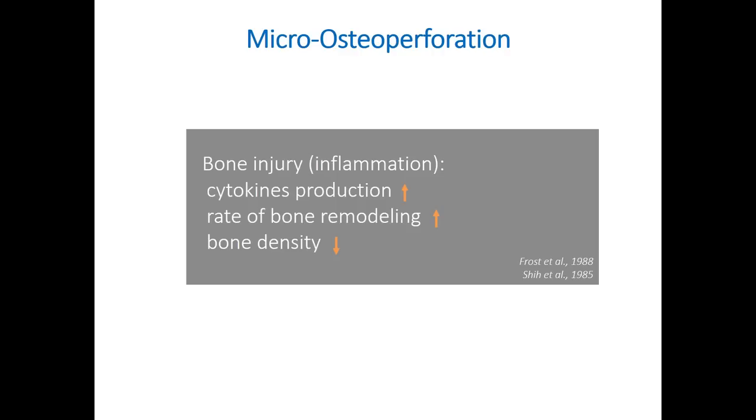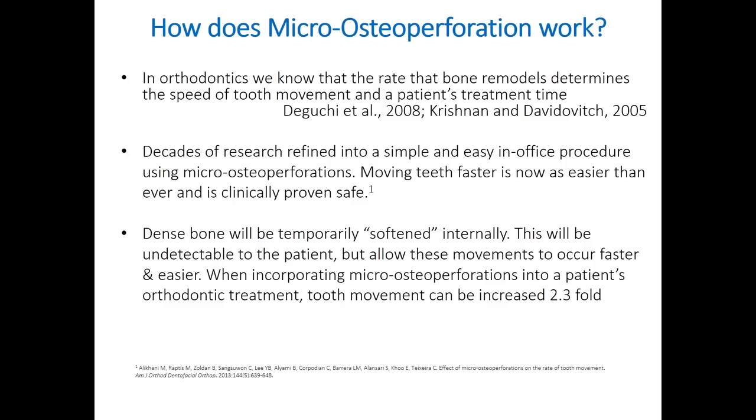When we have an orthodontic process in place, which could be anything from braces to clear aligners to removable appliances, whatever you might want to describe them as, introducing micro-osteoperforation gives you an advantage on any level regardless of your orthodontic technique. Once a patient understands that orthodontics is an option for them, typically the next question is about the speed, or how long it is going to take. Orthodontics certainly takes some time. It's not the turnaround that a set of veneers might be, or some restorative dentistry. So we have to have some patience with orthodontics.